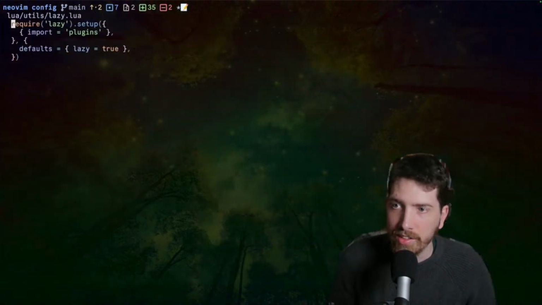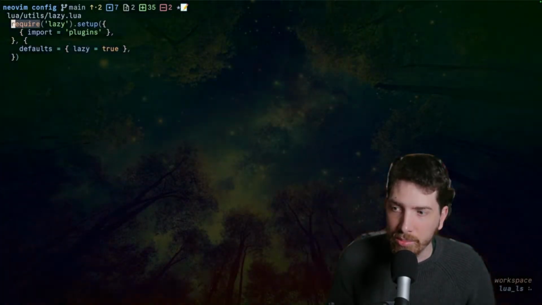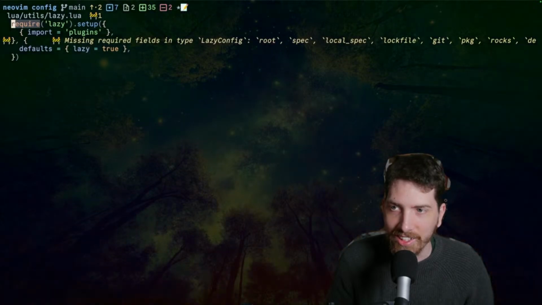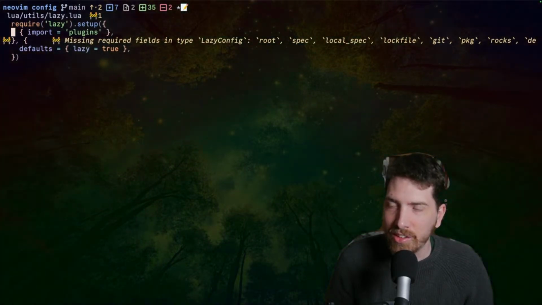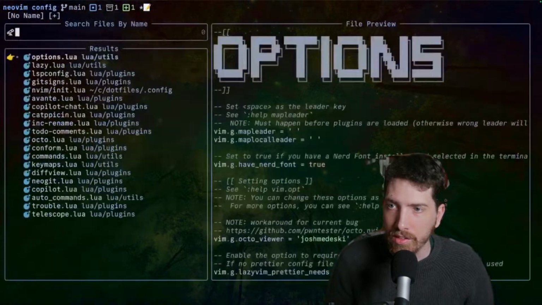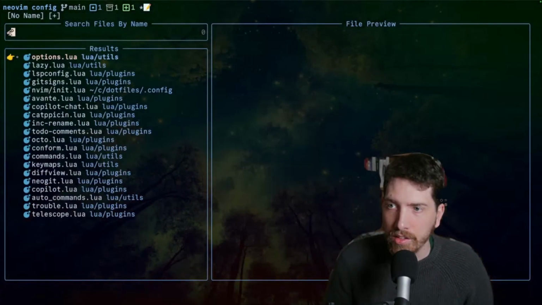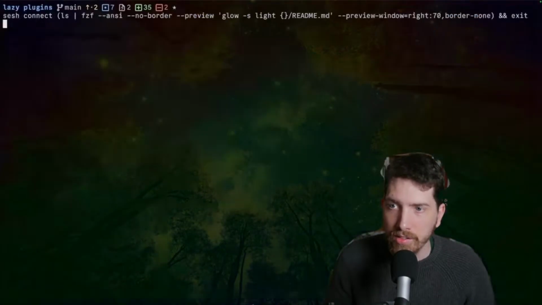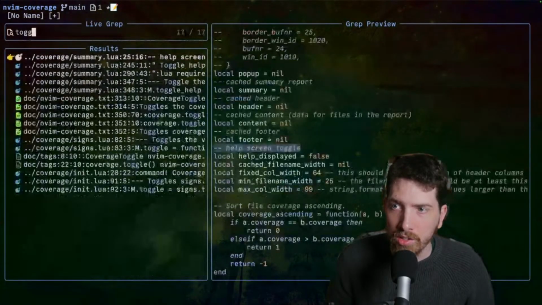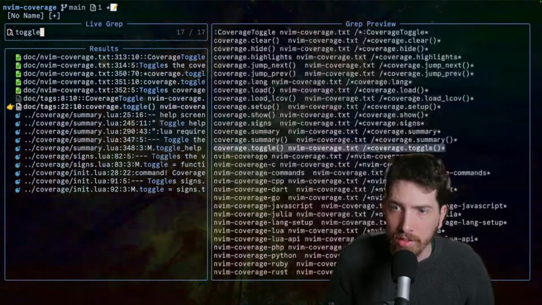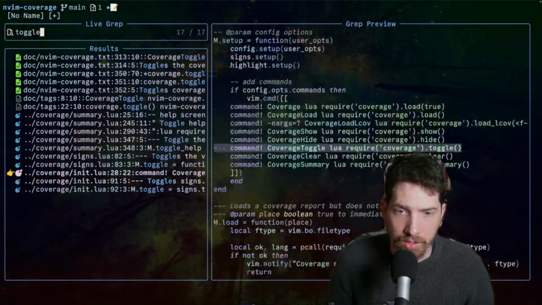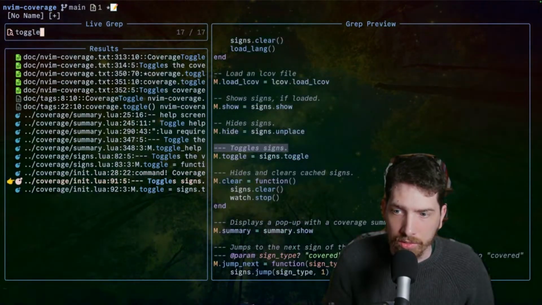So I always like to learn Lua. I know we talked about Go today, but now we're in Lua, aren't we? So lazy plugins, coverage, toggle, coverage toggle.